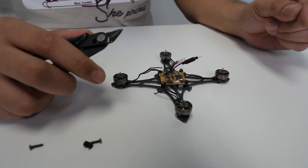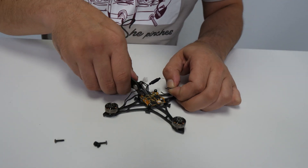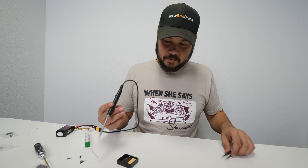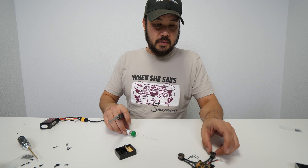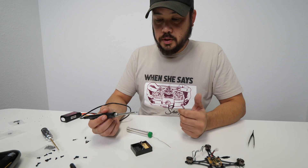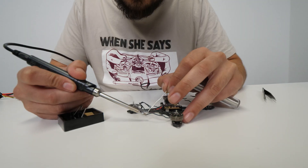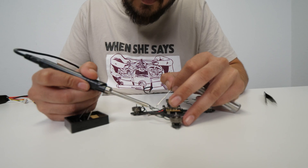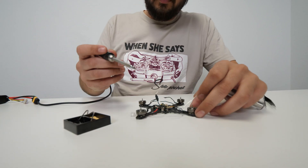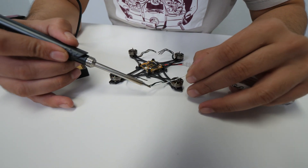Now we're going to have to strip each one, tin each one, and then solder to the motor pads. It's hot — immediately. So once you plug into the battery it immediately powers on, there's no switch, no nothing. When you plug this in, don't touch it because if you touch it, you'll learn — or smell chicken. I'm just going to tin all the wires since the solder comes with flux coating inside. When you do it right, it will be super easy and simple to attach solder to the wire.